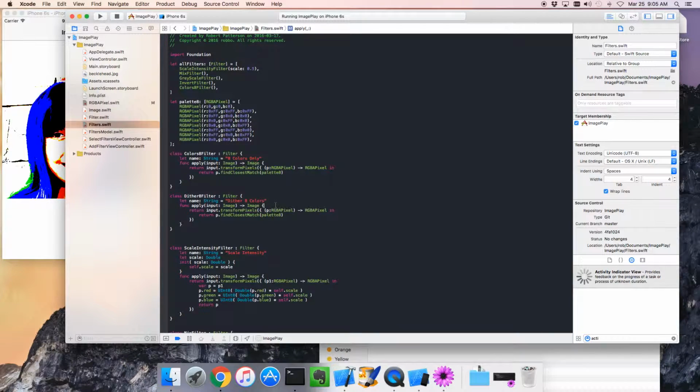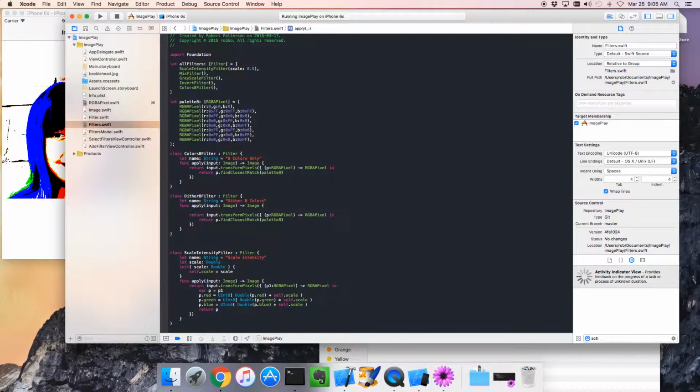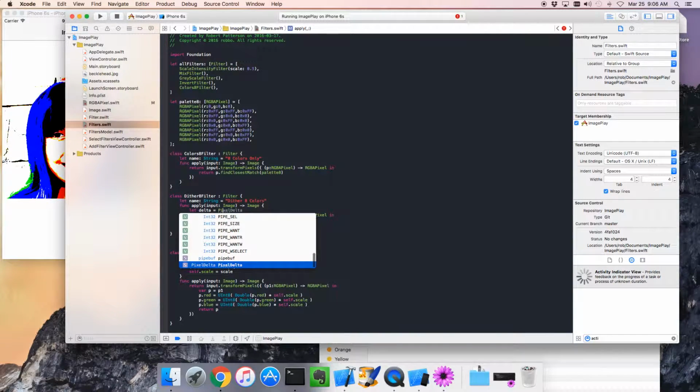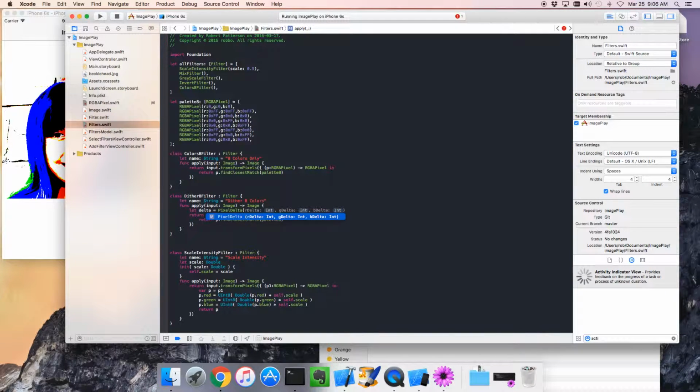We're going to start off like this: let delta equal PixelDelta 0, 0, 0. And that looks pretty good. So we start off with a delta of 0.